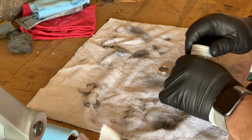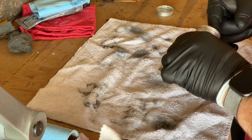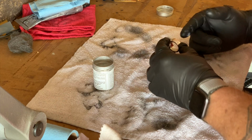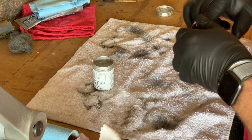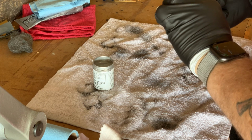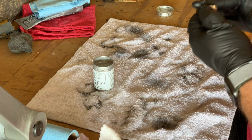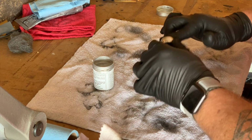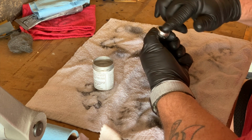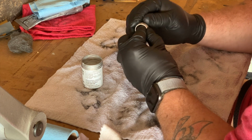Now it's time to seal our shine up. We're going to use Renaissance wax, which is a museum-grade wax that they put on their jewelry to keep it shiny and looking nice. Basically a little dab will do you. Stick it on your finger and get to rubbing it in all over the place. Make sure you get a really good, thorough coating. I like to put on two applications: I'll put one on, polish it off, put one on, polish it off. Make sure you get the cut edge and the reeded edge. Especially on the face, you want to really work it in all directions to make sure you're getting every nook and cranny around the details. So just rub it in nice and good.